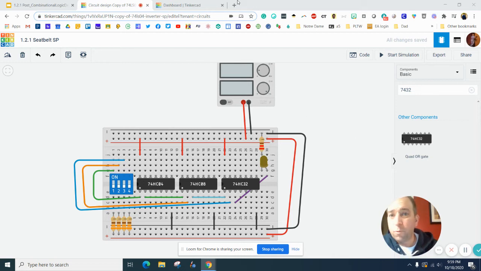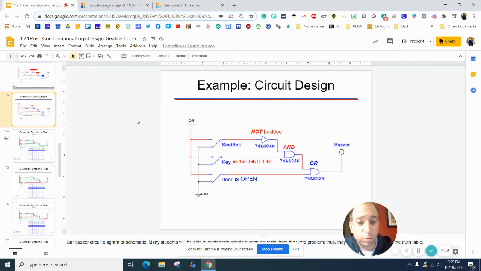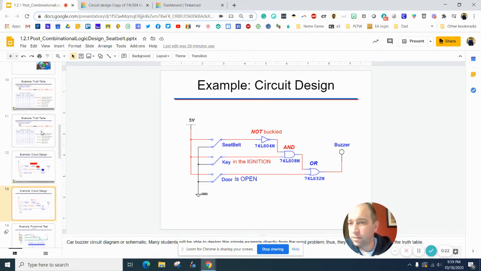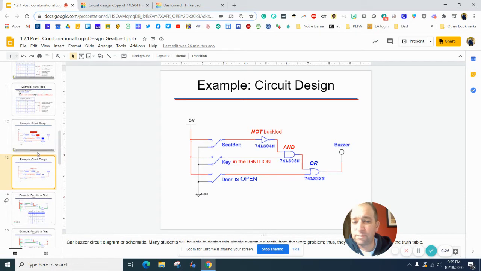All right, everybody, we have just started doing our first combination logic where we're using multiple chips, multiple gates, and we're getting an output or multiple outputs. In this case, we're just going to have one output. So the project we're working on is this seatbelt alarm, and the steps we've gone through the truth table. We have designed it on paper or in our notes. And now we're going to draw it on the computer.